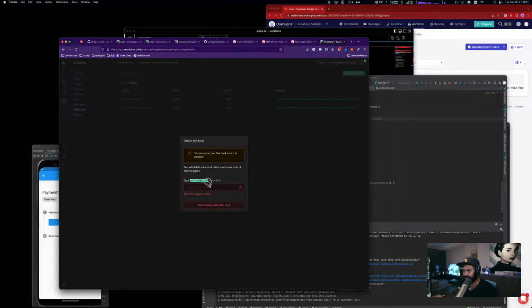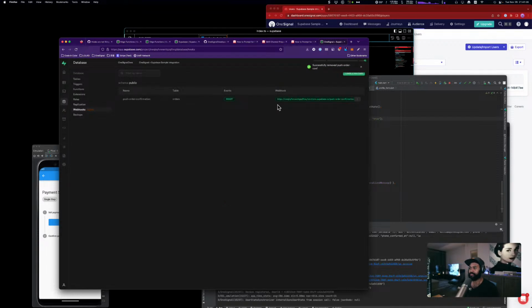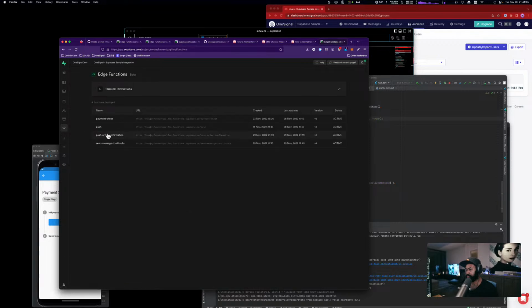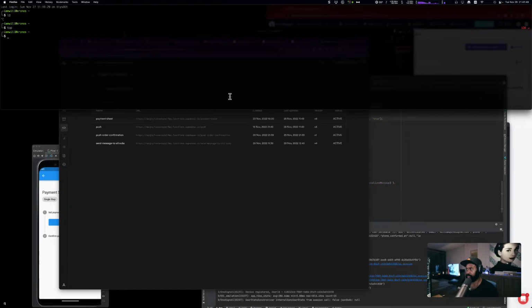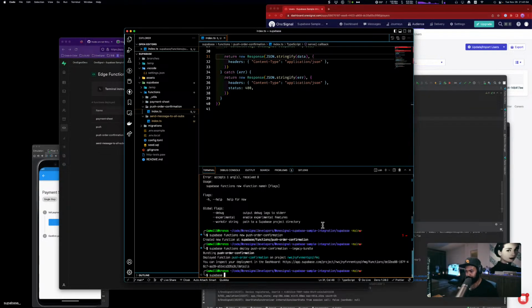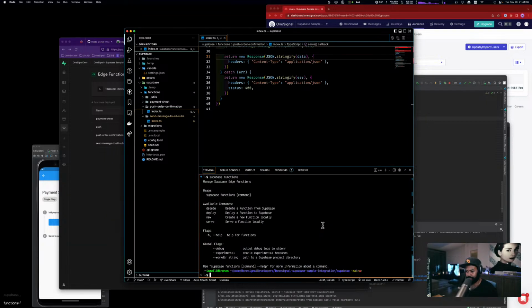It'd be cool if instead of deleting a hook, I could pause it, for instance, just turn it off. Right? That would be kind of nice. So I need to delete push, so I'm going to go ahead and do that now. Supabase functions.